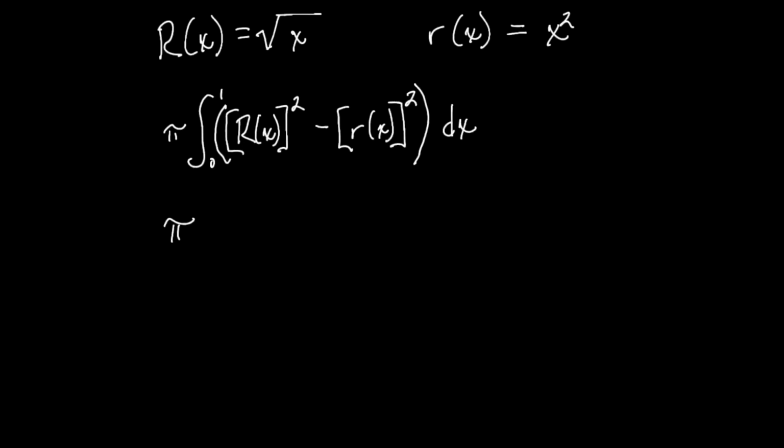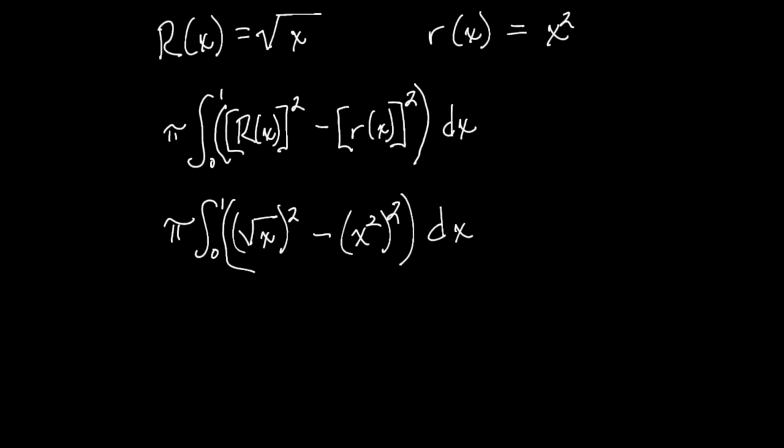Well, not this part, the next part. So here we go, from 0 to 1, big R of x is the square root of x, squared, minus x squared, and that whole thing multiplied by the width of every one of the infinitesimally thin washers that are being spun around the x-axis. All right, so here we go. This is the part that if you typed it into your graphing calculator, you would get a value for. But since it's a calculus class, we'll keep working this out.